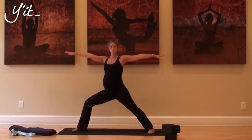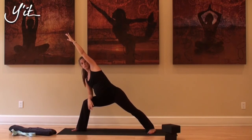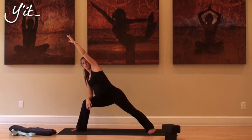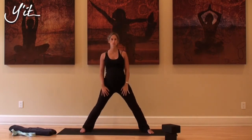Right foot in, left foot out, bend your left knee, and then windmill rotate your arms. Left elbow down, pressing onto your left thigh. Right arm high to the sky by your ear. Stretch up. Now take your right hand behind you and look up. Gentle twist on your upper back. Looking up, breathing in, breathing out. Straighten your left leg and change sides.